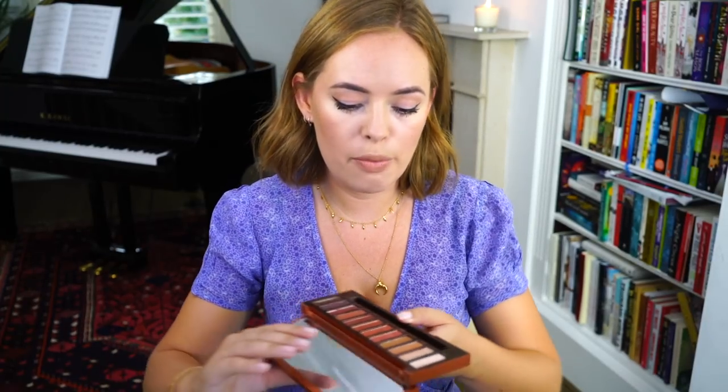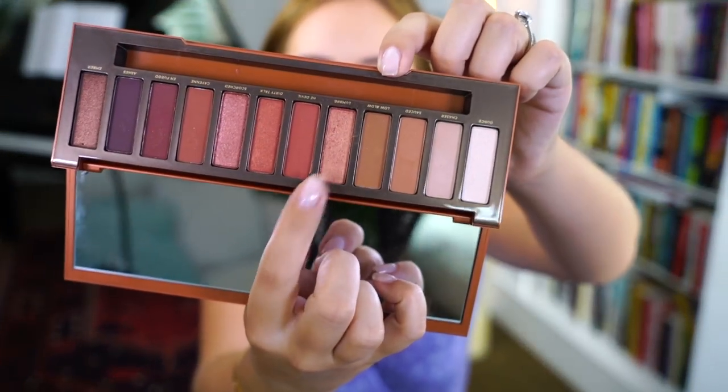When I was younger and I used to collect MAC palettes, some of my favourite colours were cranberry, coppering, and all those kind of rich, high-shimmer, orangey-reddy tones. There are so many in here like that. The colour I've been using the most is Lumbra — or Lumber — this one here, which is really gorgeous. I found it in my PO box towards the end of the month and ever since it's been in my possession I've just been obsessed. It's been encouraging me to wear more eyeshadow because I've been quite boring with my makeup recently.